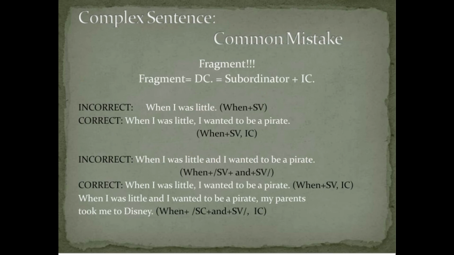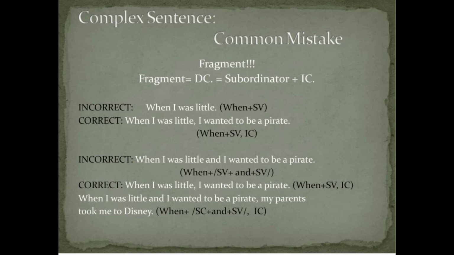Working with complex sentences, you have to be very careful. You have to avoid fragments. A fragment is a very common mistake. A fragment is a not finished sentence, meaning you only use a dependent clause and you put a period at the end of the dependent clause. And if you remember in earlier slides, we talked about making sentences, and we said that you cannot make a sentence with just one DC.